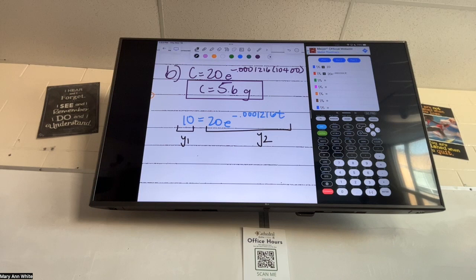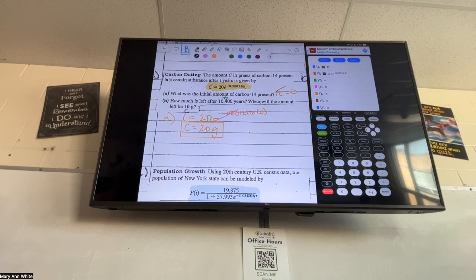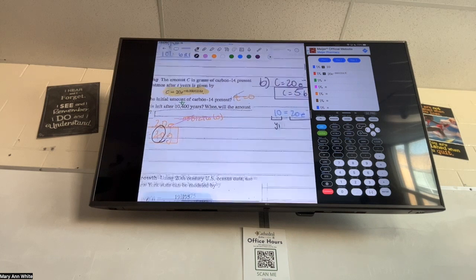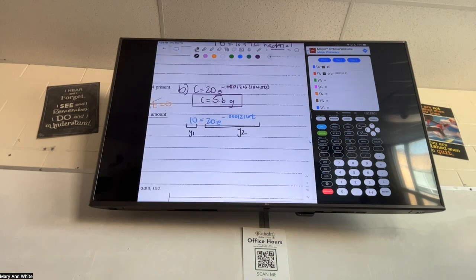Okay. Our window is not going to work as is. We should at least have your y to 20, because remember 20 was our initial amount, so that should at least be where our y is, because then it's only going to go down from 20. Y max should be 20. Y min should be 0. Okay, what about X min? X min and X max are going to be a little bit bigger, right?